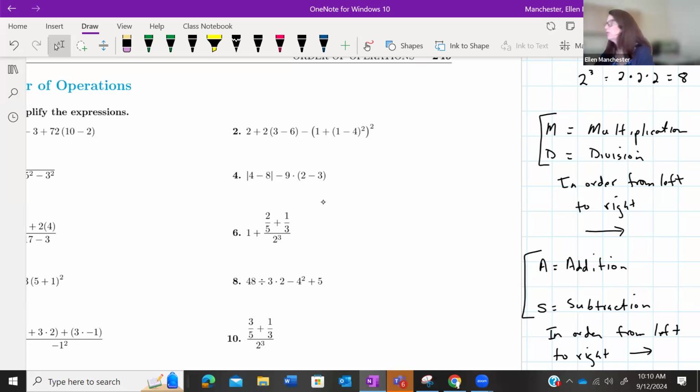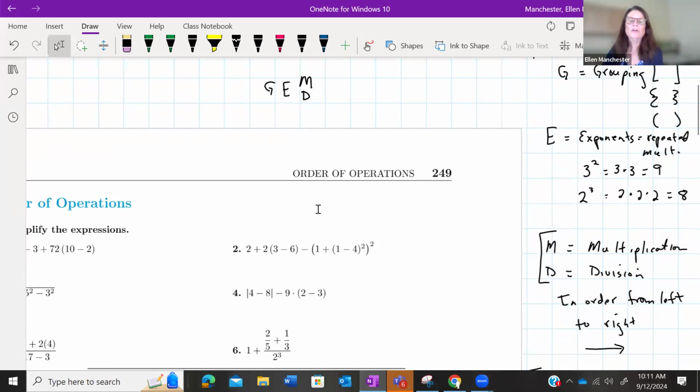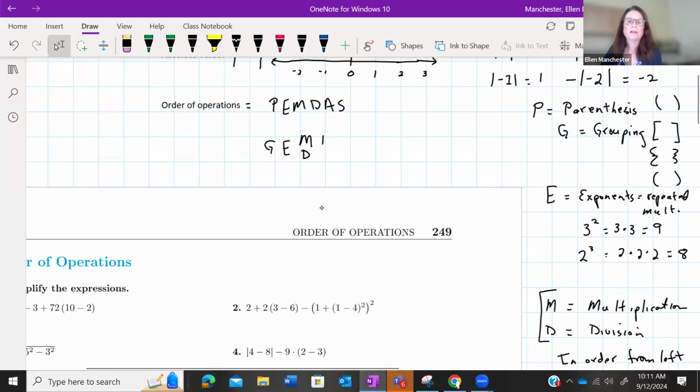When you're reading a book, you don't read right to left. You always read left to right. Okay, so addition and subtraction, again, they're lined up, which means I have a choice. If division comes first, I'm going to do division first. If subtraction comes first, I'm going to do subtraction first. If you stick with this order, you will never get these wrong. But you have to be diligent about sticking with the order.